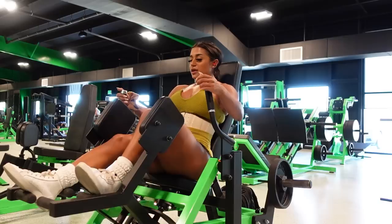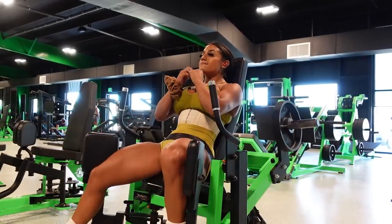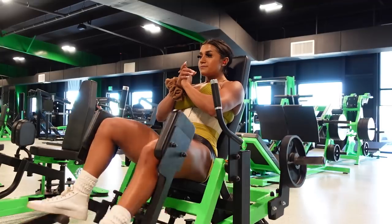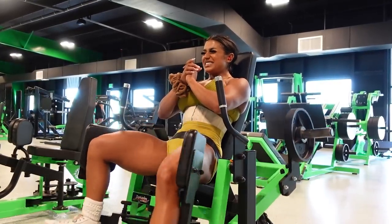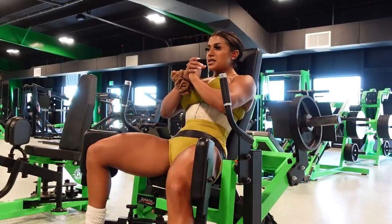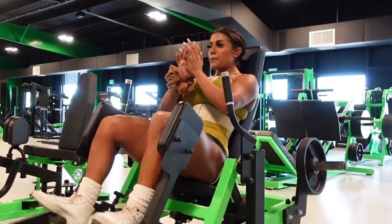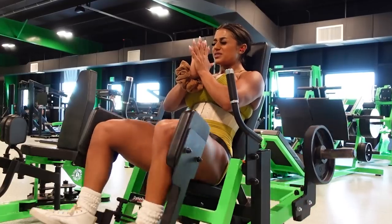After that, I moved into the gluteator machine. And if you don't have one of these at your gym, I'm so sorry because they're freaking incredible. You can just use a regular abduction machine if that works for you. One set of these is 40 reps. I did 10 reps with my feet staggered one way, 10 reps with my feet staggered the other way, 10 with my feet close, and then 10 with my feet far.